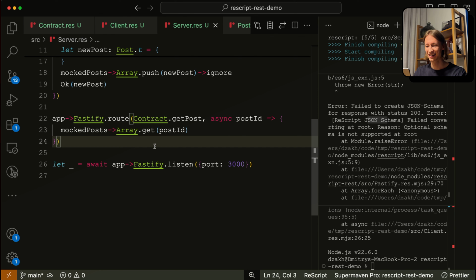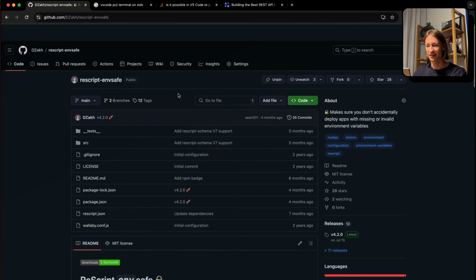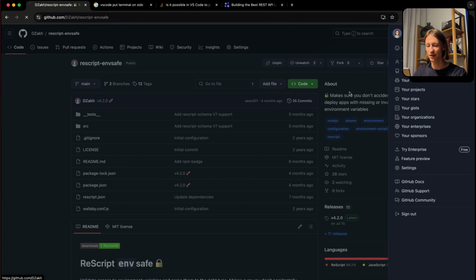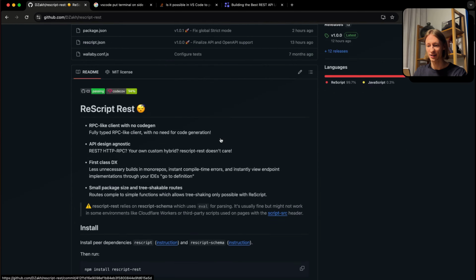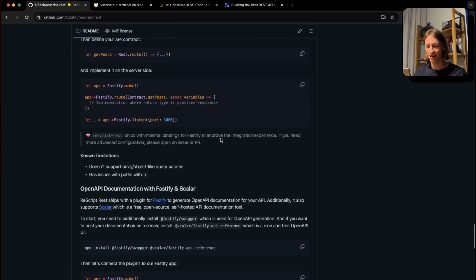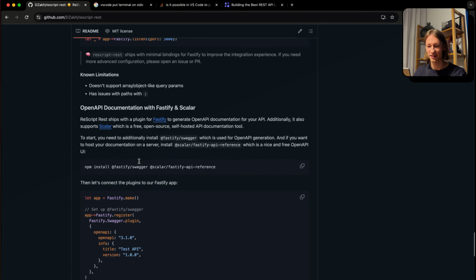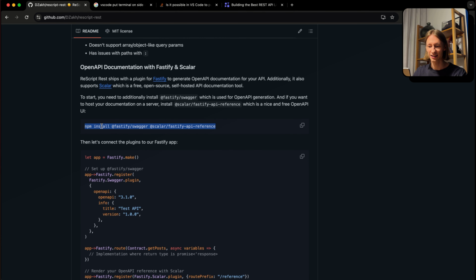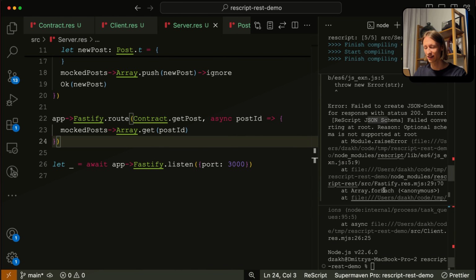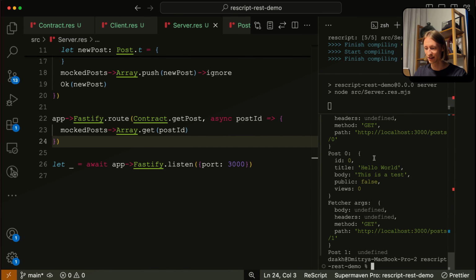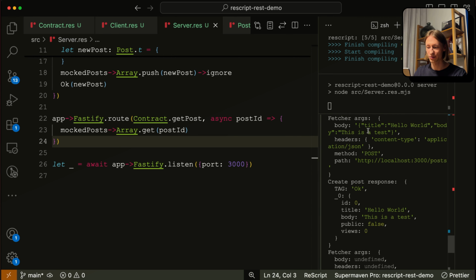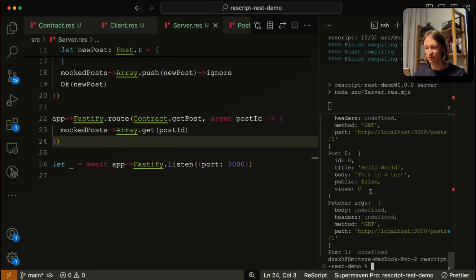what's cool about this? Let's go back to documentation, because I don't remember the exact name of the package. So here's the ReScript Rest library, and somewhere at the end there's documentation on how to write a Fastify server, and also that you can use the OpenAPI. And let's actually do this so we can see the server running. Let's run the client and see that it also runs, and we can see the feature arcs, that it's built correctly, also the responses. So super nice.